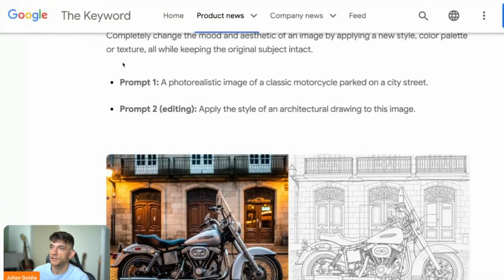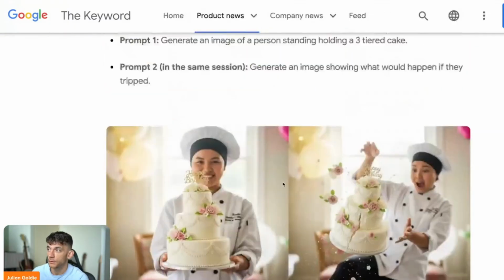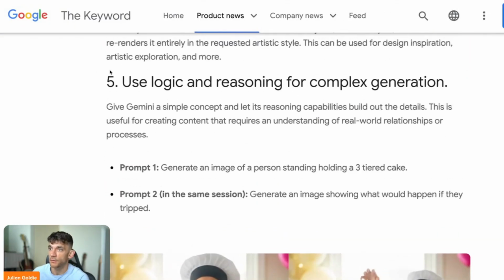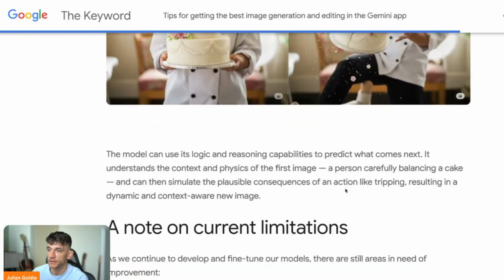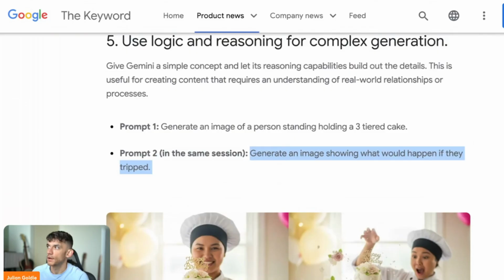And then you can also change the style of the image to be like drawing mode, or what would happen if something happened, right? So for example, if this woman dropped the cake, what would it look like? There's an example. And you have to use the same session if you want the context.